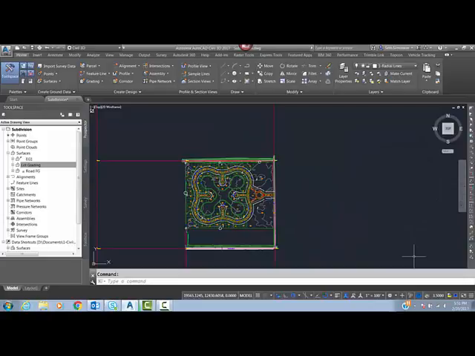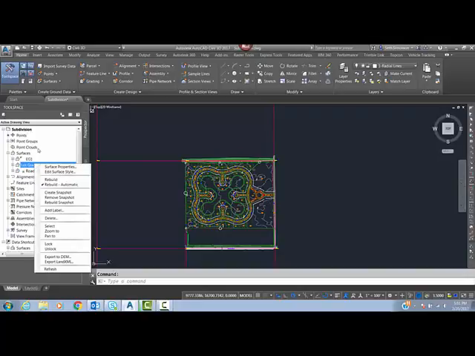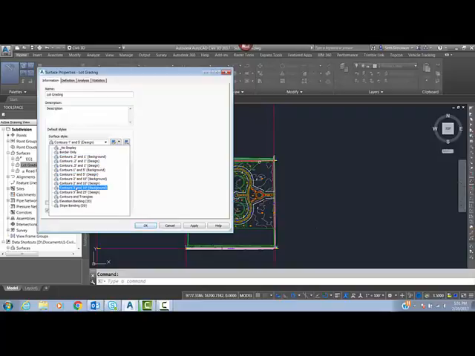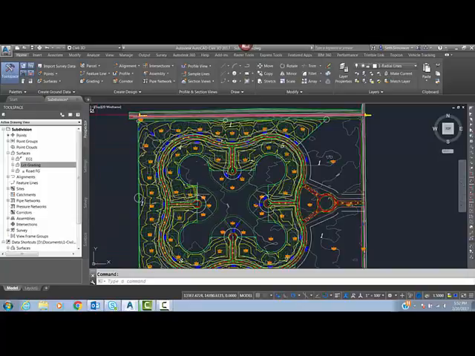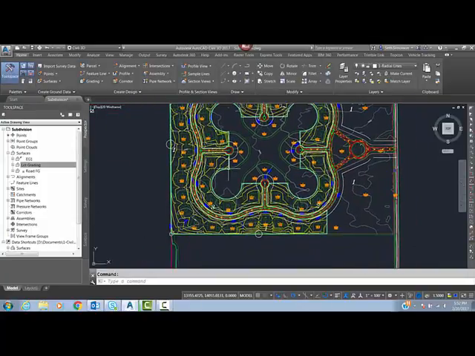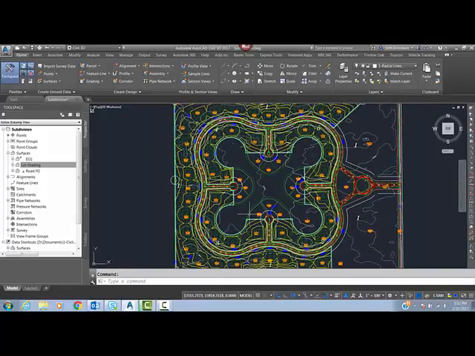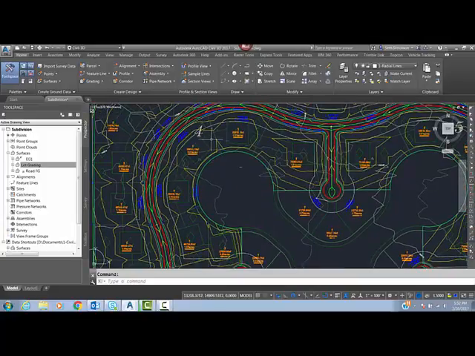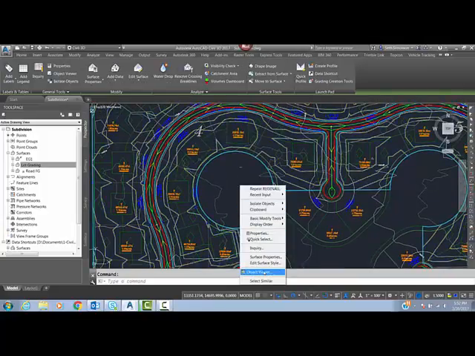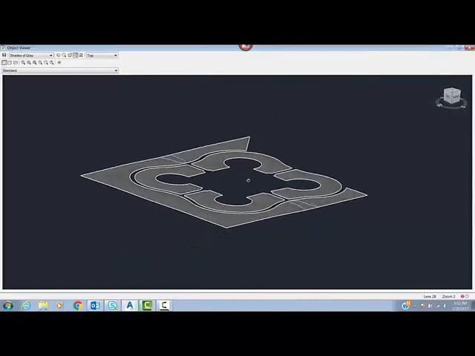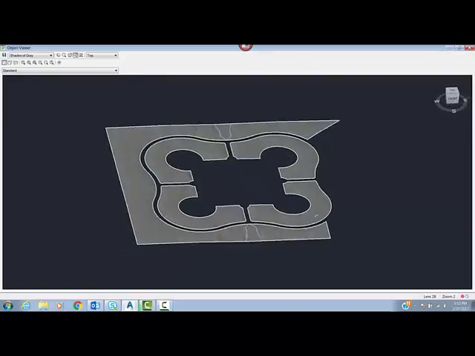Okay, so it turned out it didn't like the surface style, so all I had to do was go back. If I go to the lot grading under the surfaces in the prospector tab, if I go to surface properties, if I change that surface style to like contours 2 and 10 design instead of the 1 and 5, they come back. Not quite sure why that's doing that, but that's okay. 2 and 10 work just fine. So now I've got my surface in basically. I can right click, take a look at my object viewer now, make sure I have everything in there. So now you can see that things are starting to take shape a little bit.